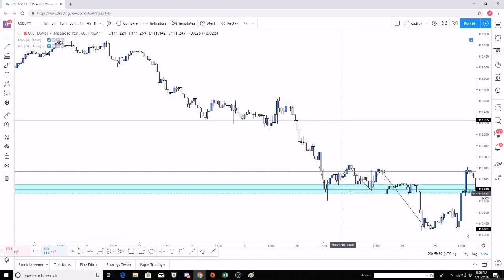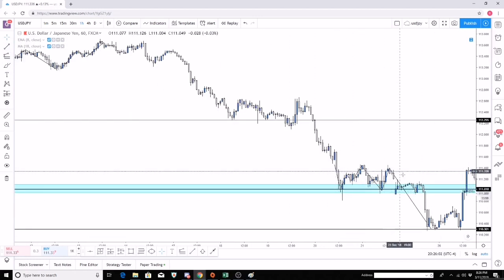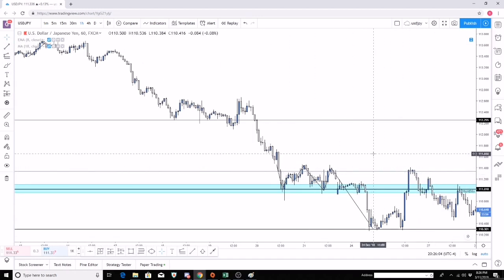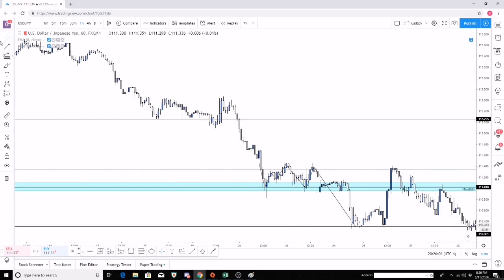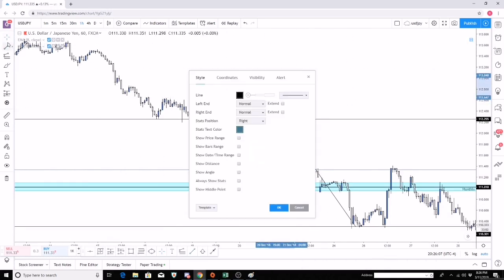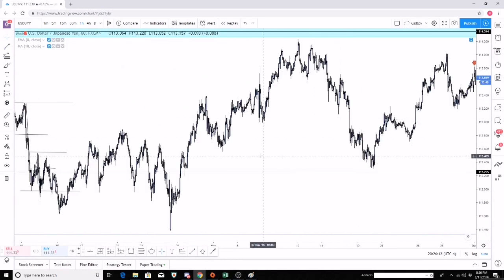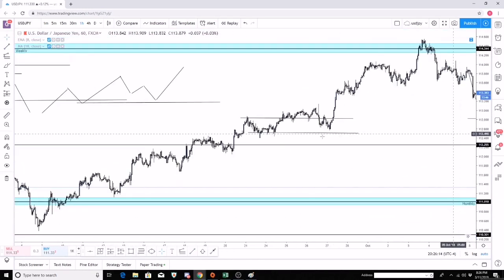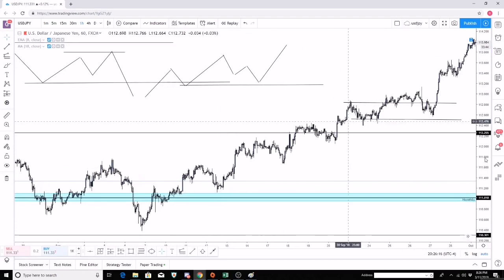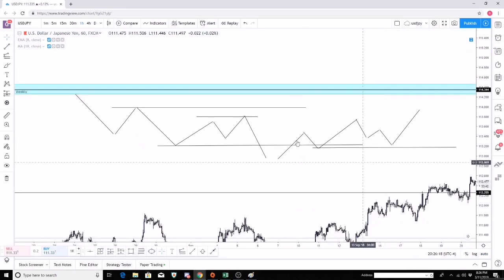So we're going to learn how to actually trade this later on, but you could see that manipulation there as well, right? So what I want you to do is pretty much go back on your charts and look for these examples and start memorizing them, right? Look for these examples and start memorizing them. So let me do that, right?